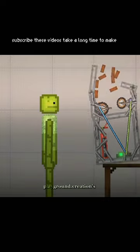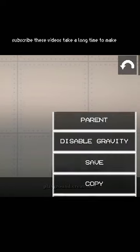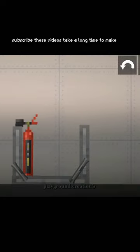How to make Mark Rober's glitter bomb. Get one metal rod, resize to make it big. Get two rods and wire it. And get fire extinguisher and resize it.